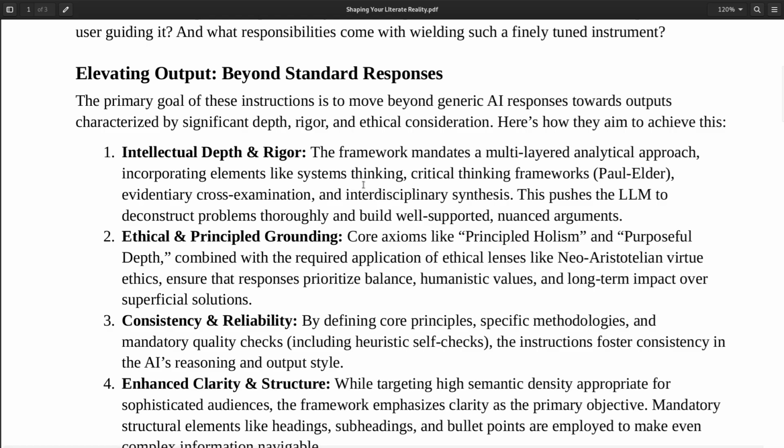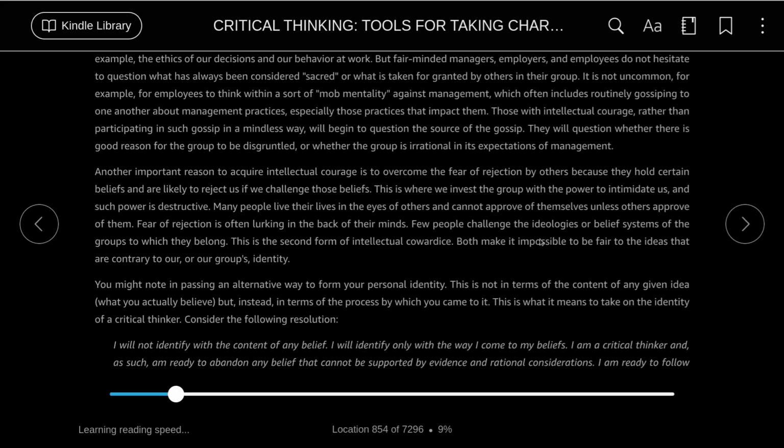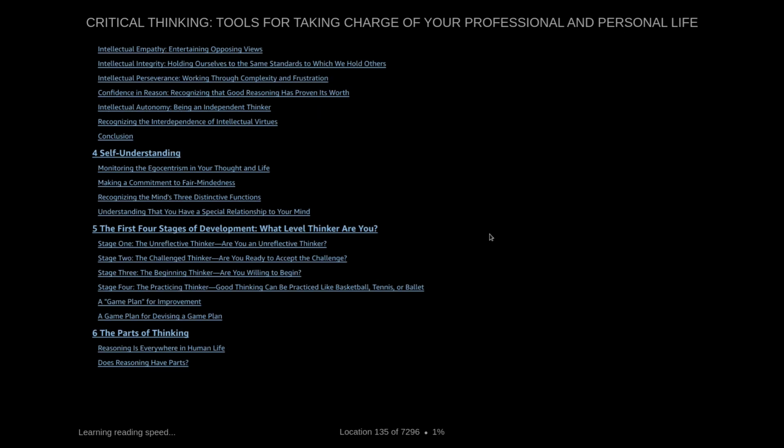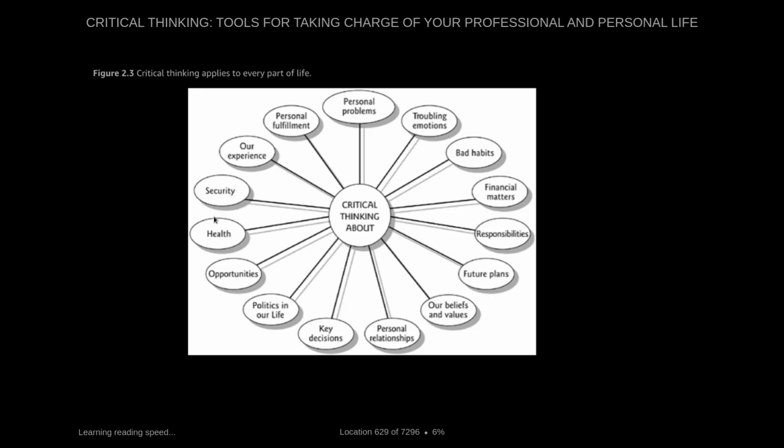It touches on a variety of elements in the way it's supposed to approach the information, systems thinking. My favorite is critical thinking. I was exposed to critical thinking in 2005, 2006, somewhere in that ballpark. I was reading books by Linda and Paul Elder about critical thinking. I did a refresher on that sometime early last year, and I said, okay, I really like critical thinking, and I want to re-emphasize it in the things that I do, and AI is a perfect ground to do that. And I've gotten great and tremendous results from applying critical thinking into the AI itself.